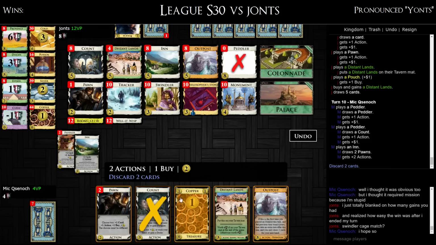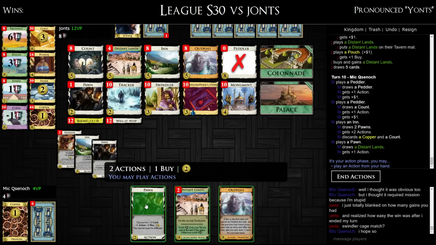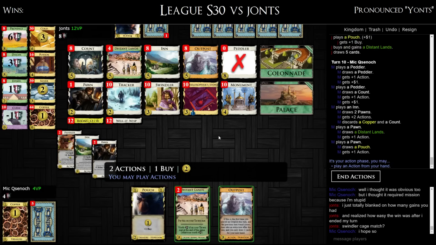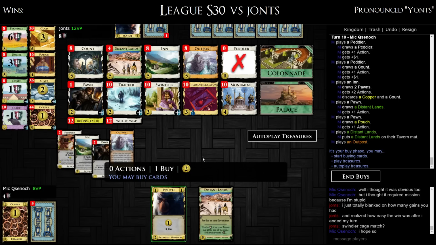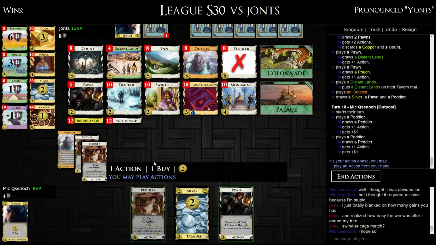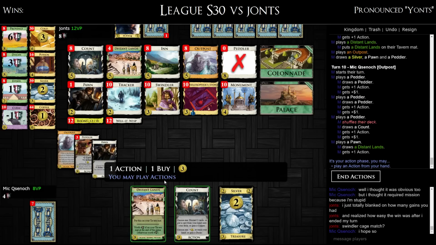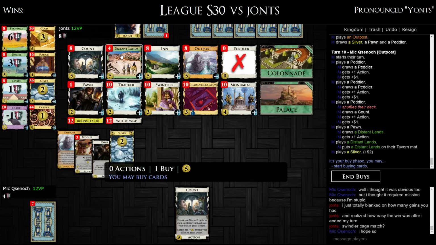I will not be playing the count this particular time. Or this distant lands. I guess I could just play 2 distant lands and stop. I'm not gonna buy that pawn. I'm not gonna lower... I mean, maybe I need to lower piles. Maybe that's my only shot. I could believe that anyway.